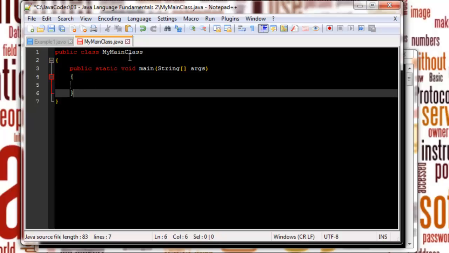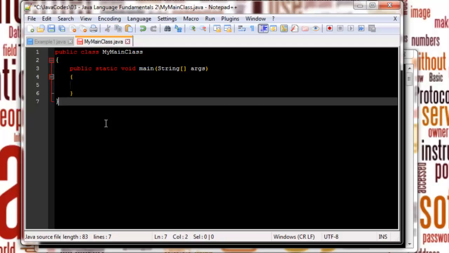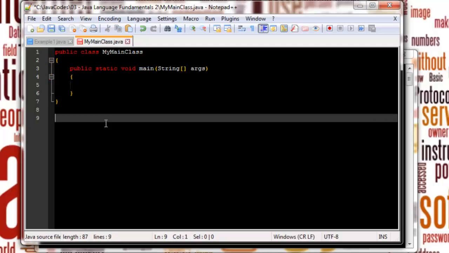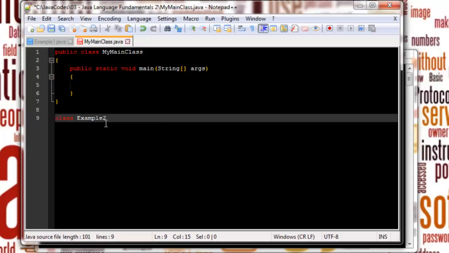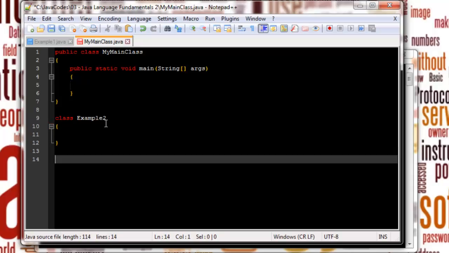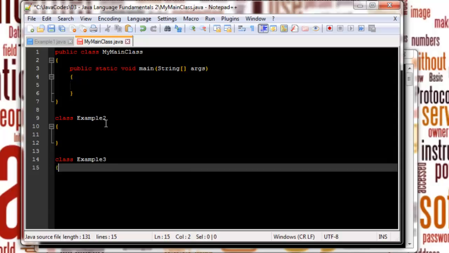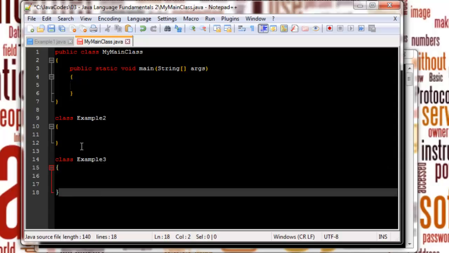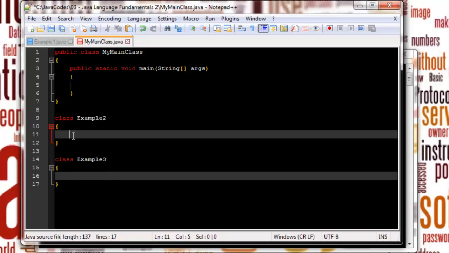So assuming we have MyMainClass and a main method, then assuming we have another class, let's say class Example2, and assuming we have another class here, let's say class Example3, we can declare methods in both classes and then invoke them in the main method.